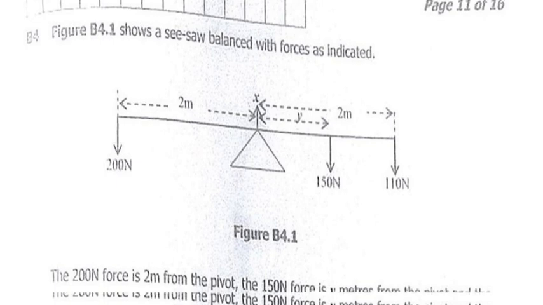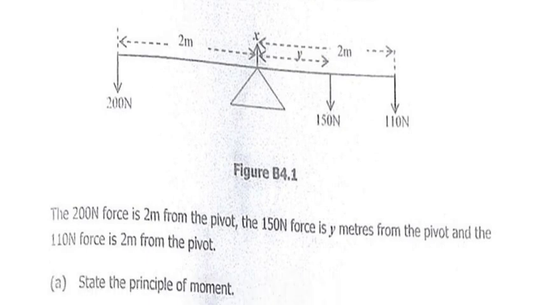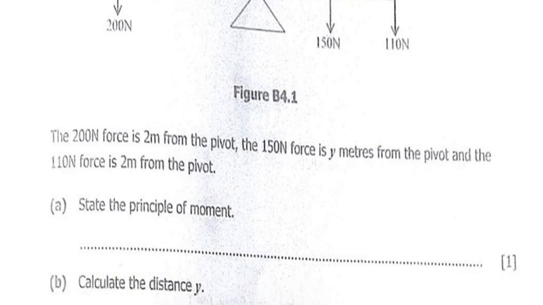So we have some explanations there. They want us to, number one, state the principle of moment. So I'll state it. The principle of moment states that for a body in equilibrium, the sum of the clockwise moments is equal to the sum of the anti-clockwise moments. That is what principle of moment states.